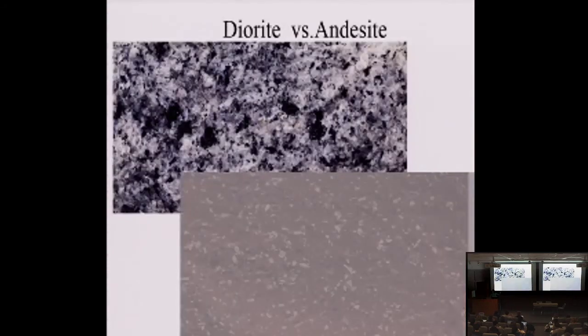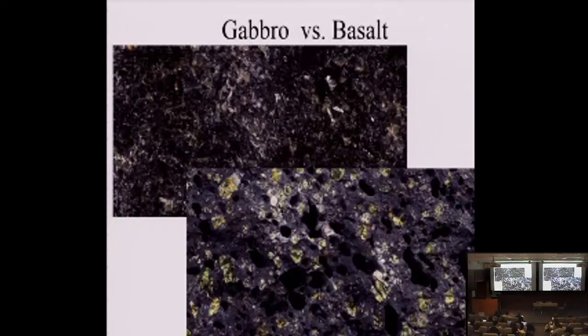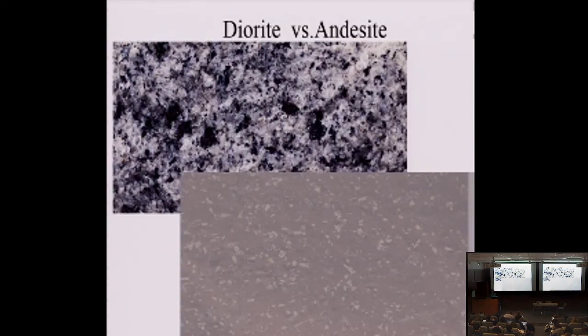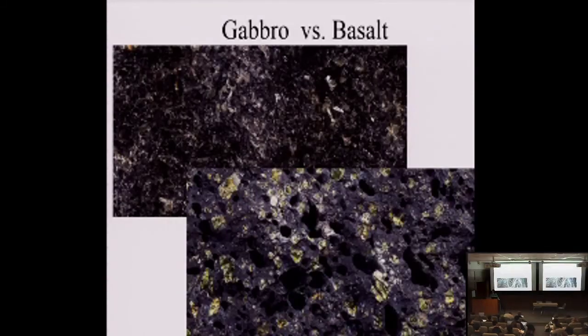For those of you who are following along in the notes, I'm going to skip this middle one for a minute, go to this one. These are ocean rocks. These get shot through a volcano on the seafloor or cool slowly underneath the seafloor. They're dark in color. This is ocean, more like the composition of our mantle. Now I'll go up one. Diorite and andesite, these are the intermediate rocks. This is what happens when you mix the 2 together. These would be formed at coastal environments. So granite and rhyolite, land; gabbro and basalt, ocean; diorite and andesite, intermediate when you mix them together. Again, we're going to go into great detail about these when we talk about volcanoes.